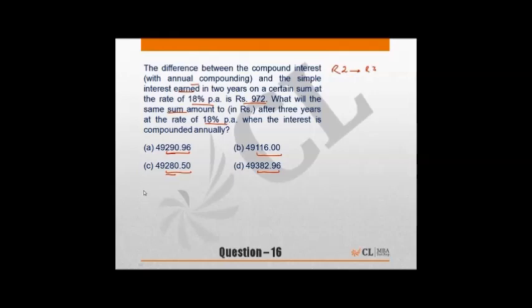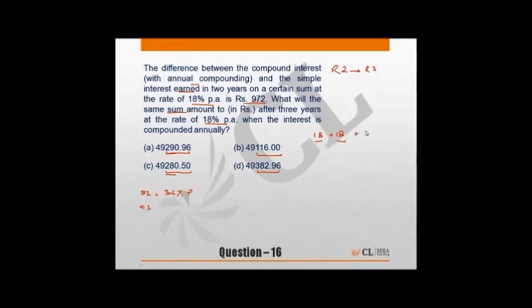The simple interest for 2 years at 18% will be 36%. Each year you get 18% of the principal. So in 2 years you get 36% of principal. When it comes to compounding, many of you would have a problem calculating 1.18 square, but rather than that, consider compounding as nothing but successive increments. So 18% interest is applied on the first year and another 18% the second year, which is nothing but 2 successive increments of 18%. So overall increment should be A plus B plus AB by 100.